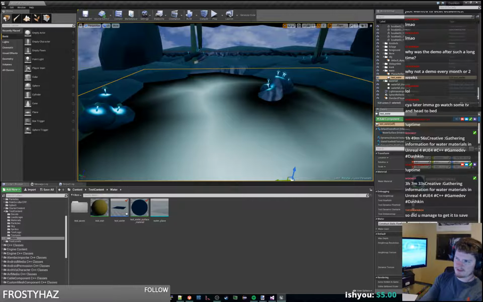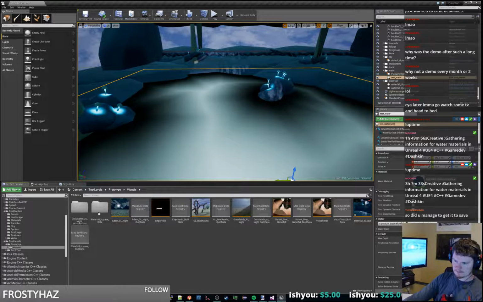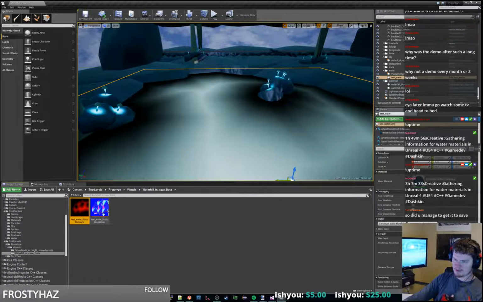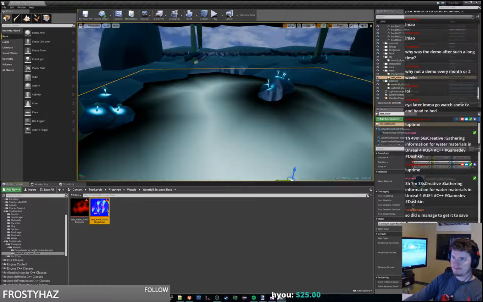So did you manage to get it to save? Yes. Basically what I did is we save our textures into a folder, and it saves the name of the object and then the texture right in there.